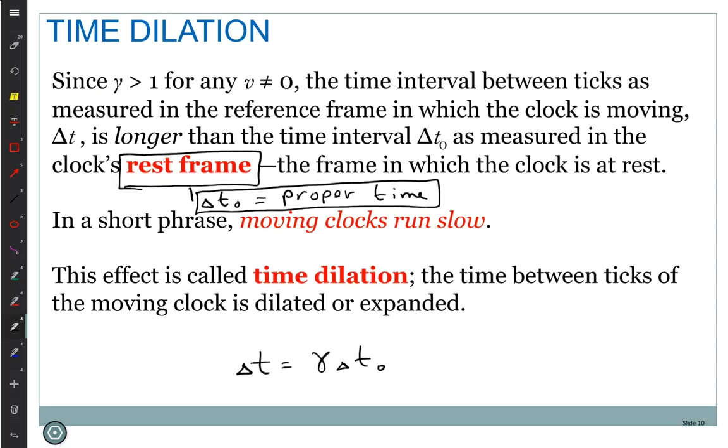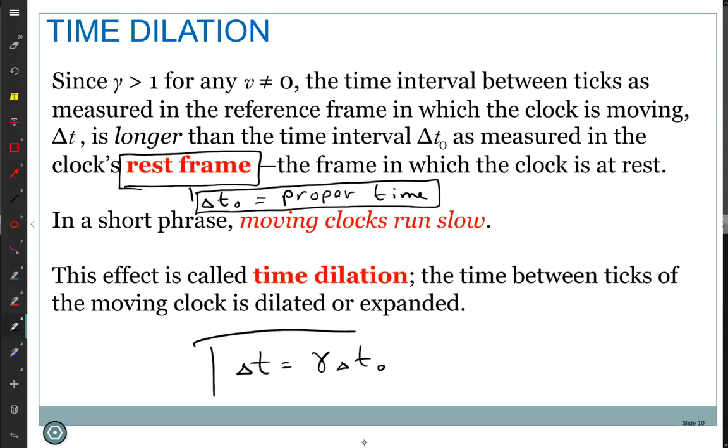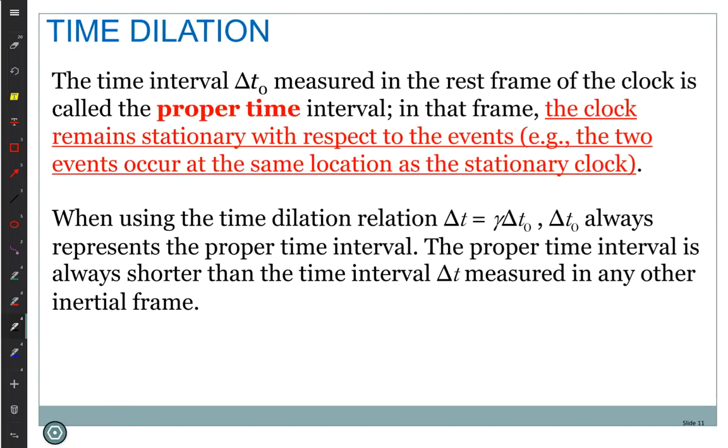Okay, so coming back to this, the proper time. Proper time means the time measured in the rest frame of the clock. And it's always going to be the shortest time possible between two events. A different reference frame is going to measure a longer time. And the way to relate those values is this equation, where gamma is based on the speed of one reference frame with respect to the other.